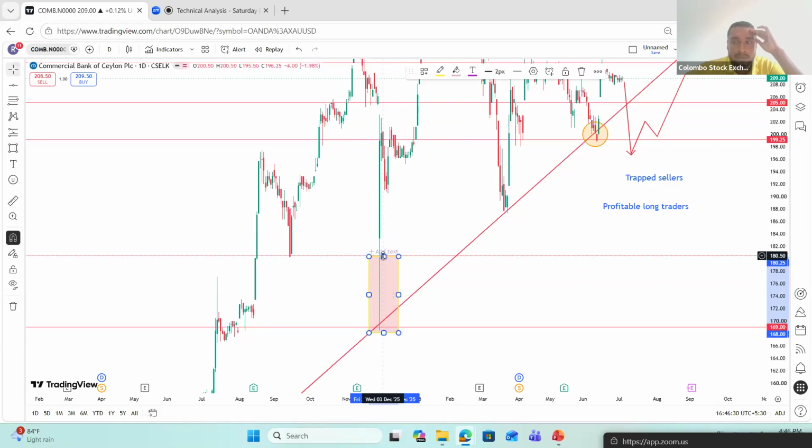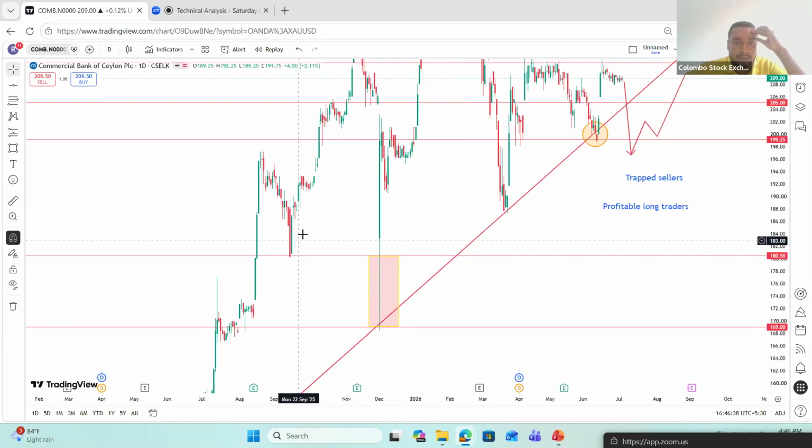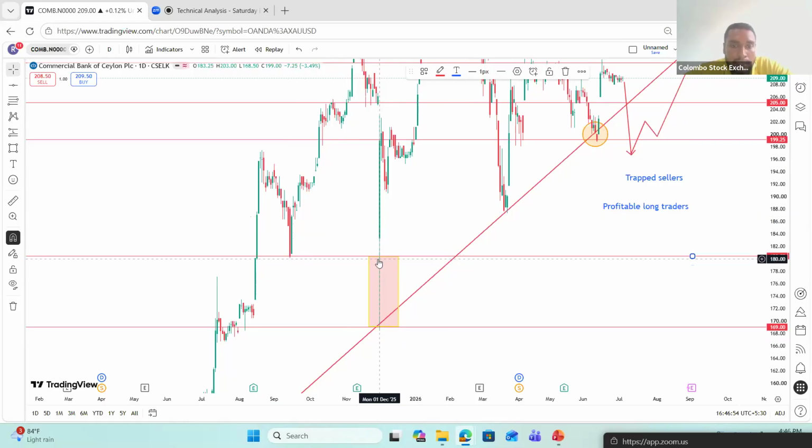Here, look at the price movement. It's about 180 to 170. That's a massive price movement, right? So if you think this is a support, let's say we are on November 27th, 2025. This is a previous low point, no? So I mark this level as a support, right? I'm looking to enter a buy position at this level when the price approaches that level.